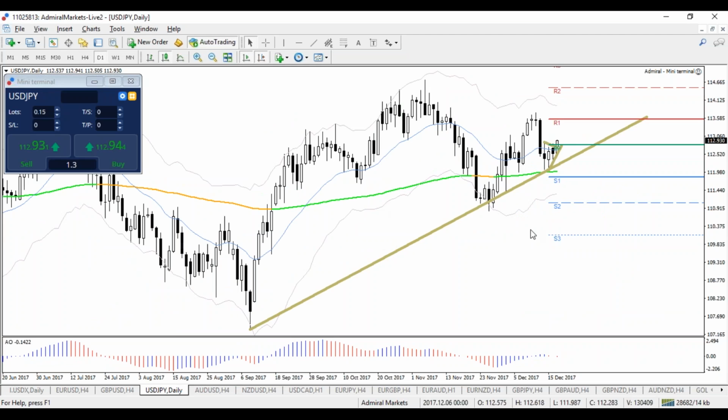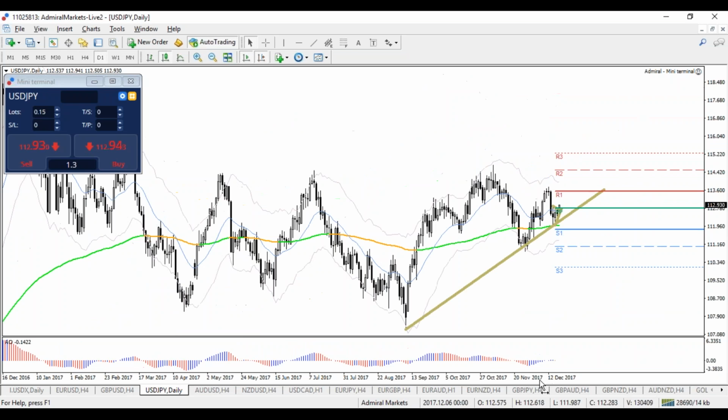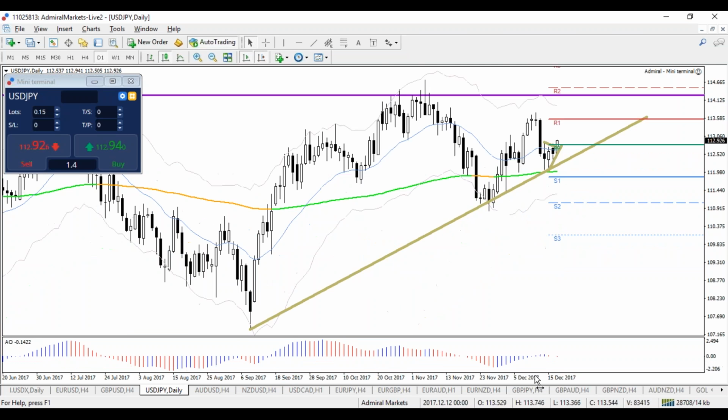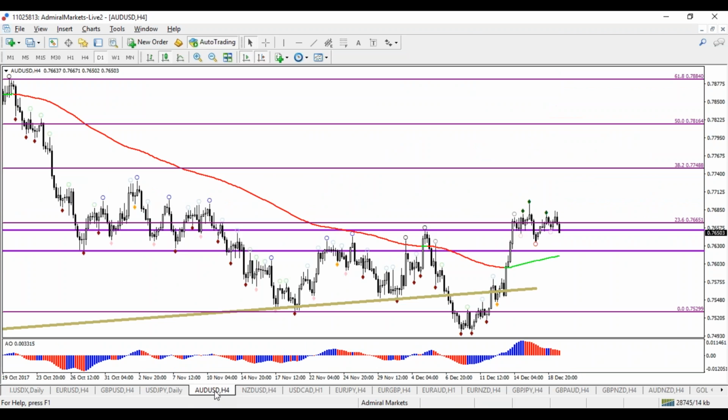Why? It is partly based on wave analysis, partly based on wave patterns, and sometimes those could be wrong, but that's okay. If I don't trade it, nothing is lost. Anyhow, it's overall a pretty corrective and choppy chart on the daily. So I think that this will happen on the dollar yen, and then up. So that's my bias. That's why I think the space to the upside is limited. But I would change that if price breaks above the R1, depending on how the price action is looking.